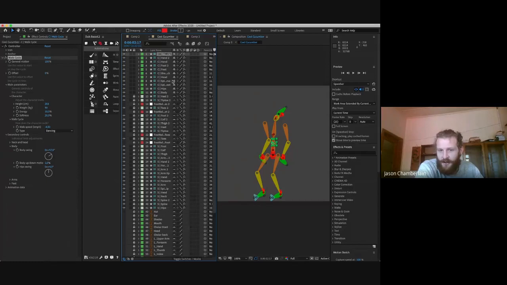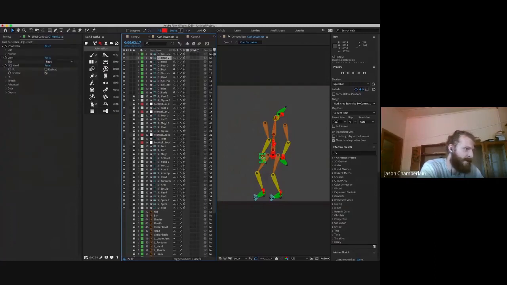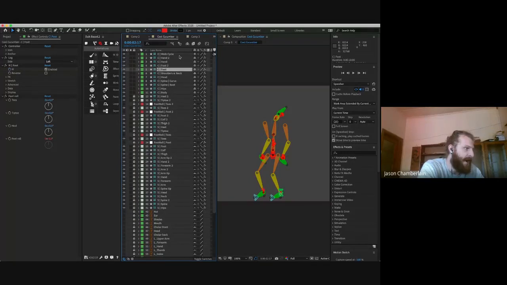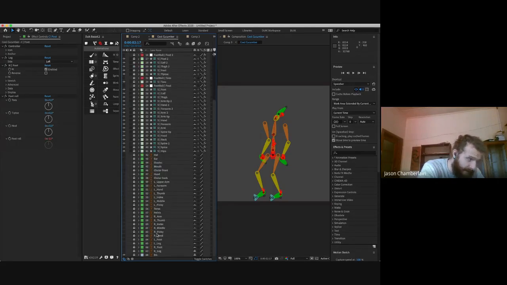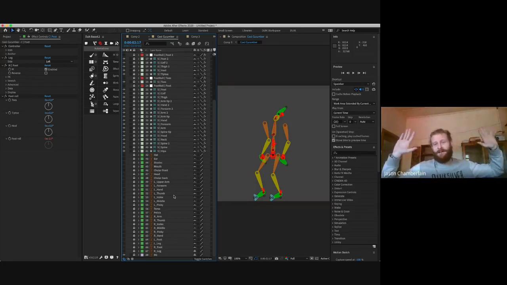It was sort of like just being released. The interface was not user-friendly at all. And when you generated your structures and your controllers, you had to parent everything yourselves. So I would have to go and grab, let's take a look at this quickly. I've got two hand controllers, two feet controllers, and I would then need to make sure that my structures were parented to the correct controller so I don't accidentally have my left controller moving my right leg, foot. And then I would need to parent all of my Illustrator files to the correct things as well. All right, so yeah, I did it the OG way.